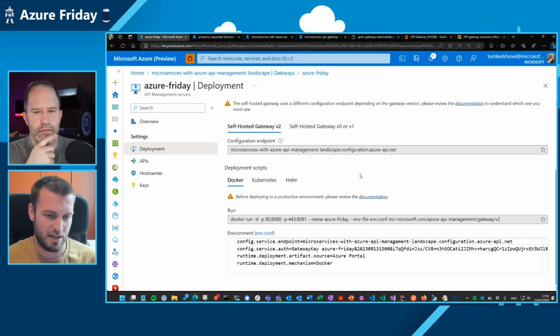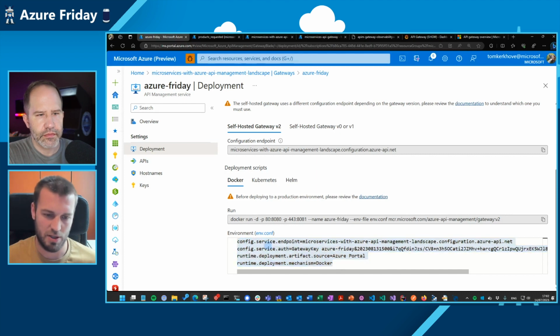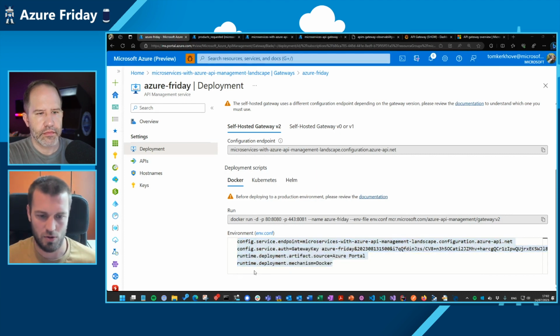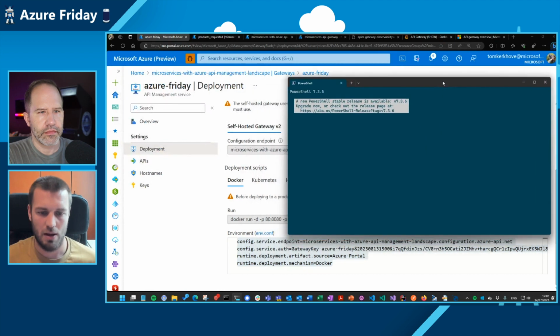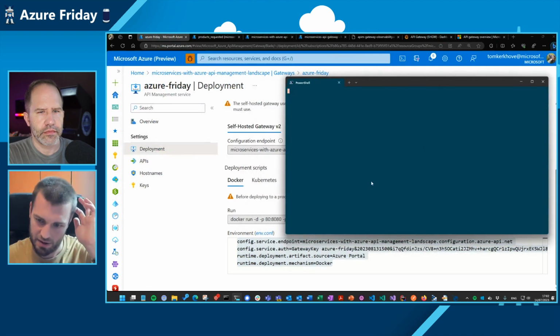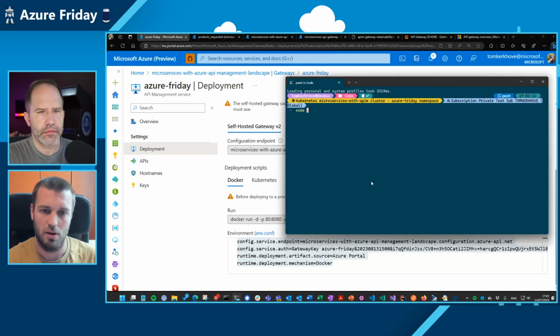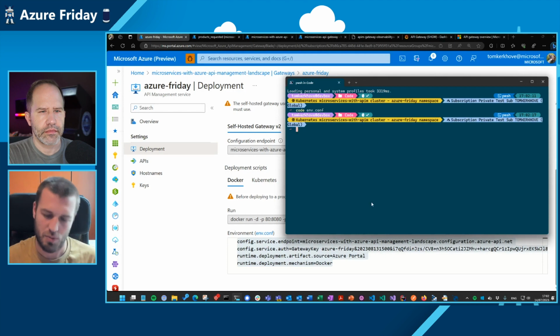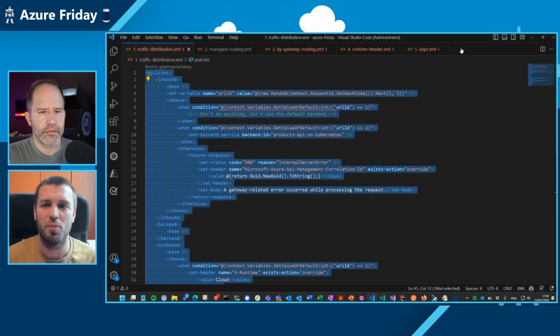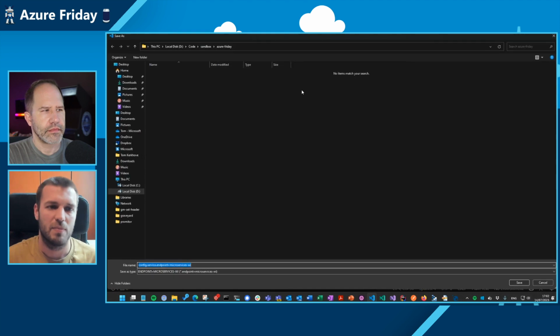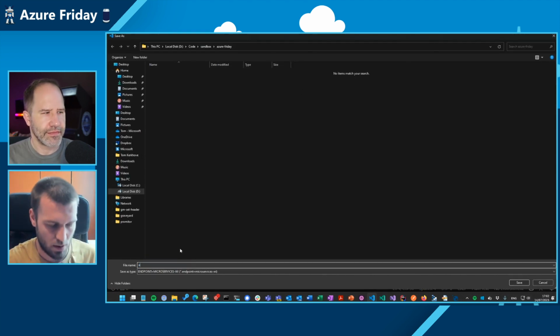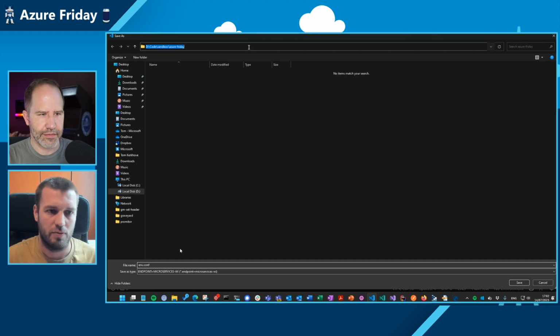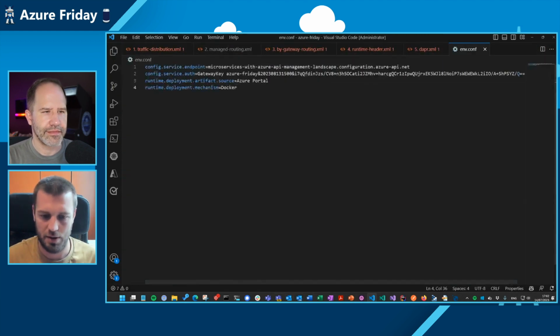So, Scott, you asked about running the Docker image locally. So let's just do it. I can basically copy this snippet, and I can go to a new command line, and I can basically just save that to a local file. So let's do .conf, which I already have open. So let me go here, save this, and .conf. Let me copy the path so that I don't forget.